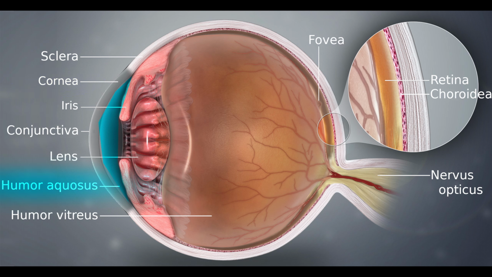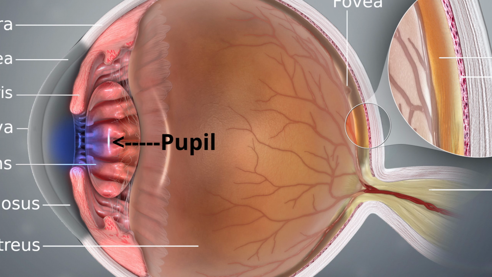The space between these two is filled with aqueous humor, which is a low viscous liquid that maintains pressure and helps in providing nutrition and immunity. The pupil is a hole. It contracts and dilates in order to let the necessary amount of light enter for image formation. Too much light will make the image too bright, and too little light will make the image unclear and dark. In summary, it is the aperture of the eye.